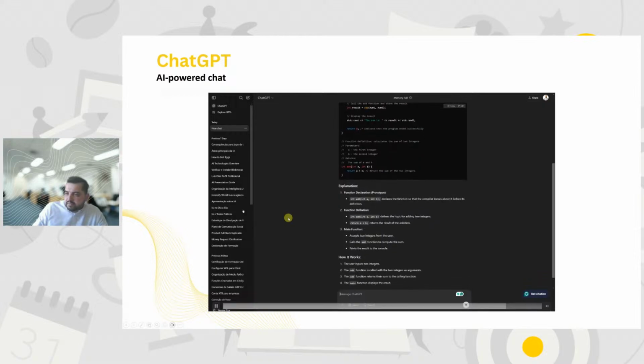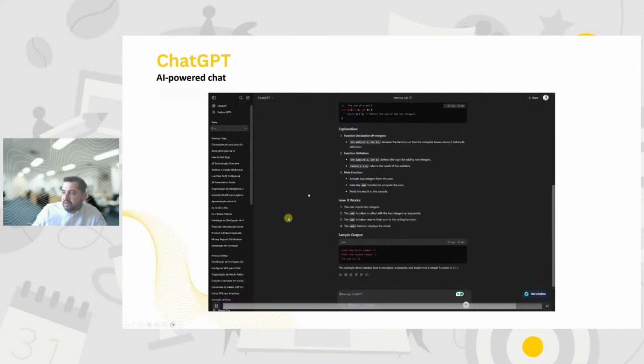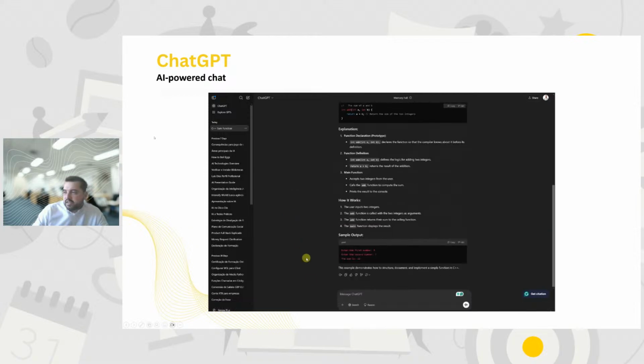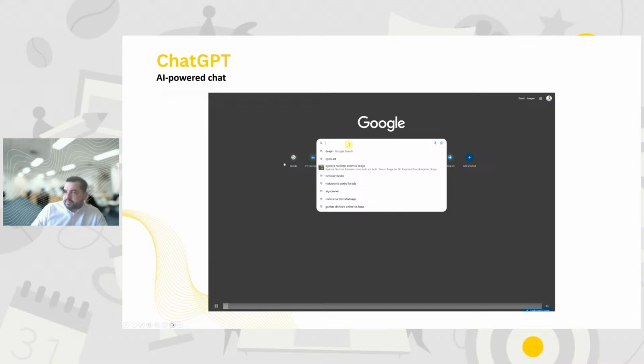So it's, let's say, an overview topic about ChatGPT, just to give you some prompt hints, and you can read about prompt engineering that will help you to do better things in ChatGPT.